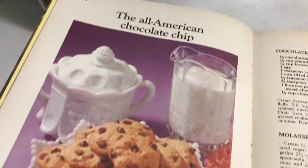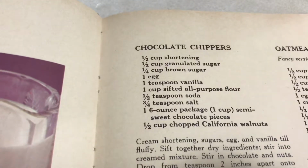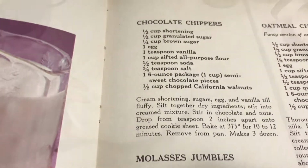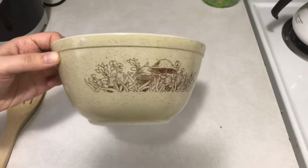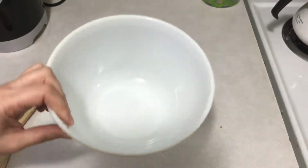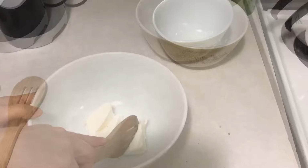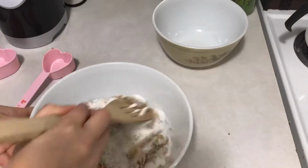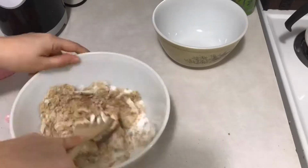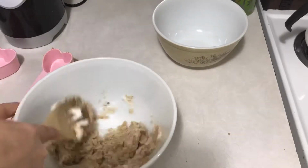So I decided to go for chocolate chip cookies, mostly because I had chocolate chips, and also this recipe called for shortening and I had a bunch left over from the other recipe. I'm using the vintage Pyrex bowls I have in the Forest Fancy pattern. So the first step was to cream the shortening and the brown sugar and white sugar.